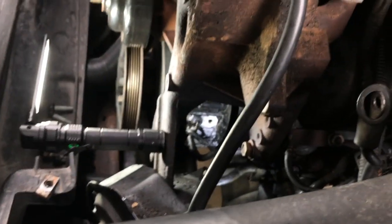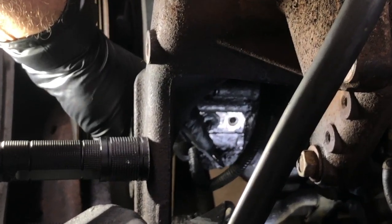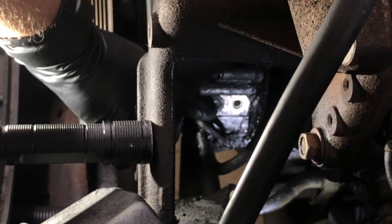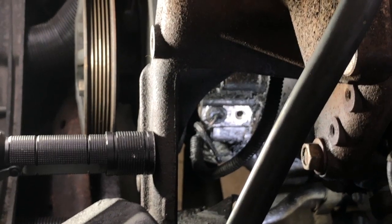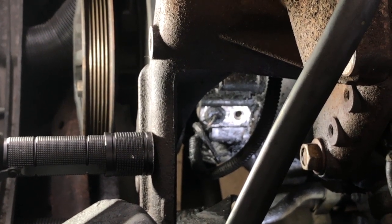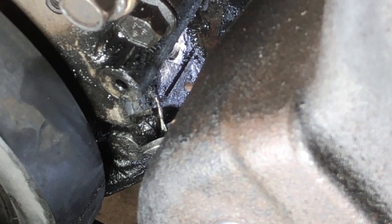So if we take a look down here at the sensor itself, I'm going to be drilling right above the wiring. I decided I'm going to keep the wiring here so I have something to hold it while I drill, because I don't want it to go deeper into the engine, of course. So we'll put that hole right there, and then again we'll lay that tool between here and here, and hopefully that'll give us enough leverage to pull it out. I'm going to reposition the camera so you guys can get a better view, because my hand's going to be in here drilling. All right, guys, let's go ahead and start getting this hole drilled.